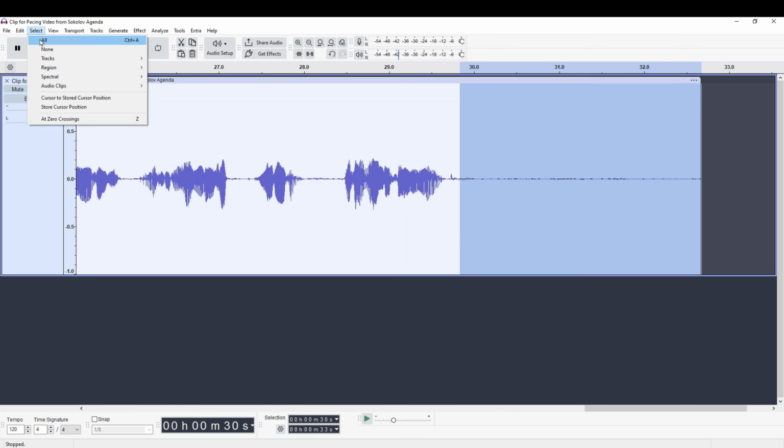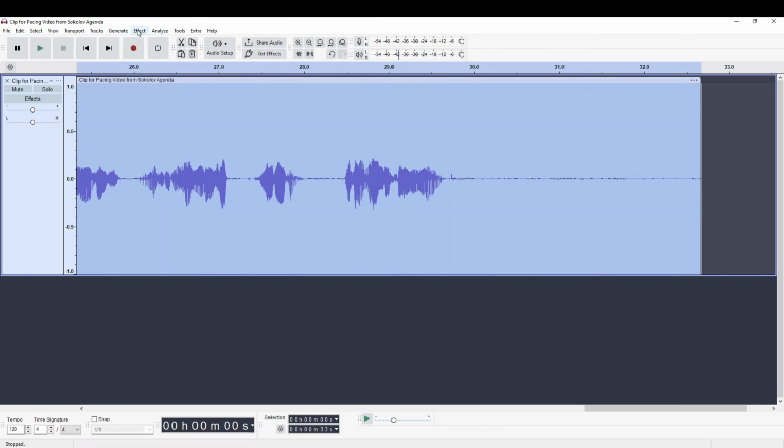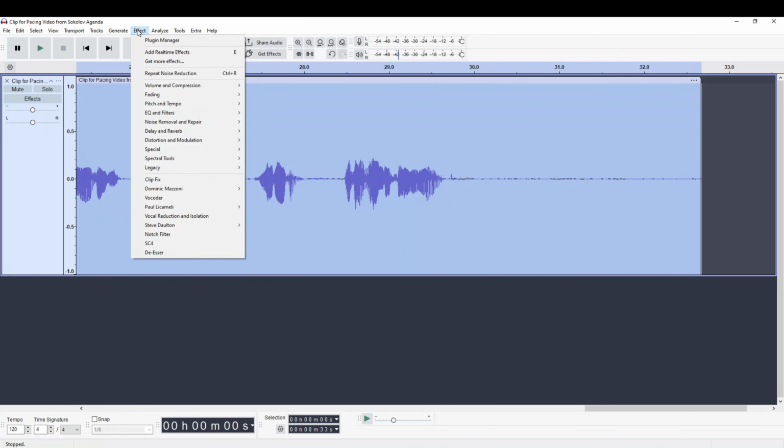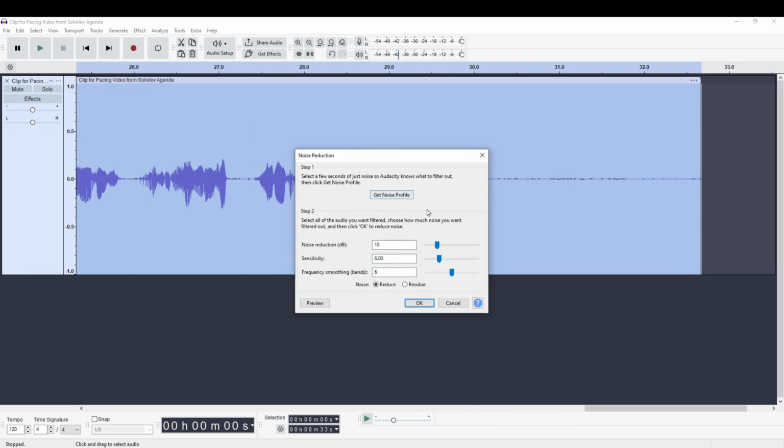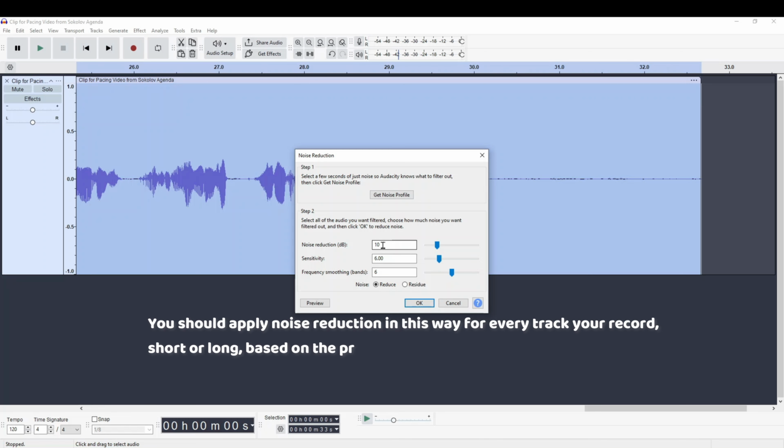So select all and Effect, Noise Removal and Repair, Noise Reduction. But this time I'm not going to click the Get Noise Profile button. Instead, I'm going to apply some noise reduction across the whole track.